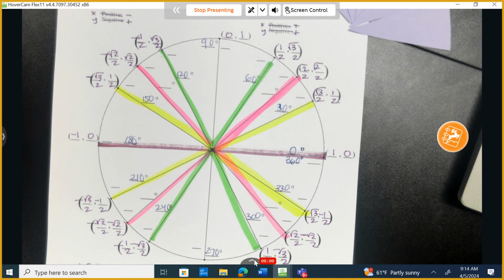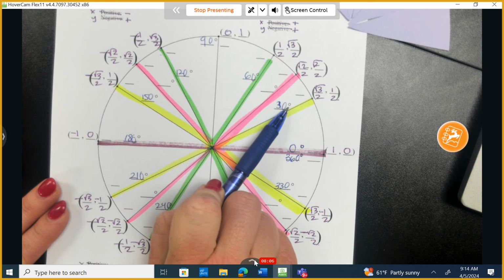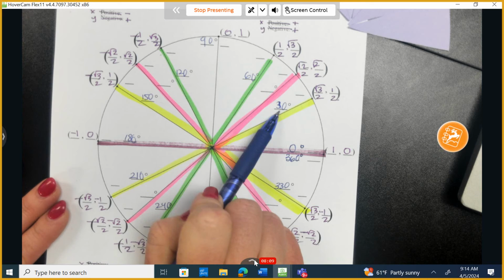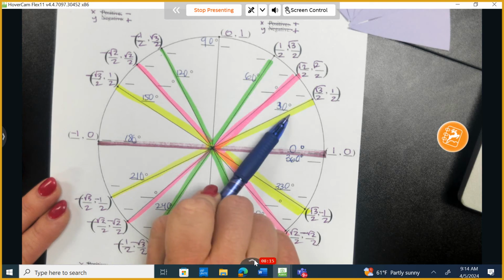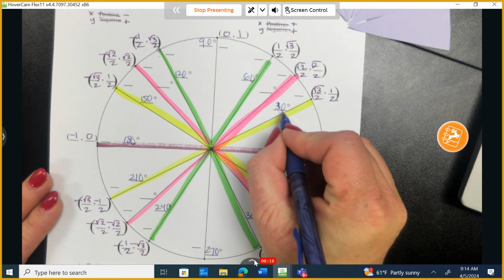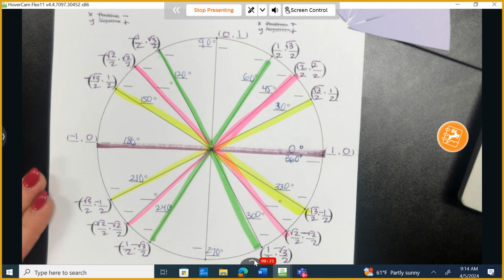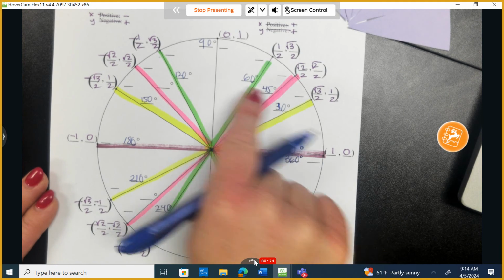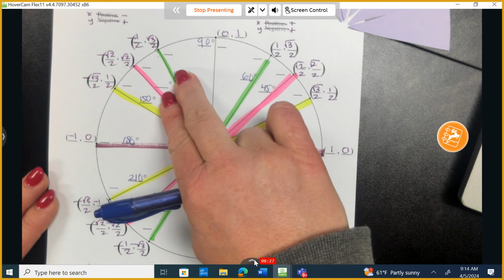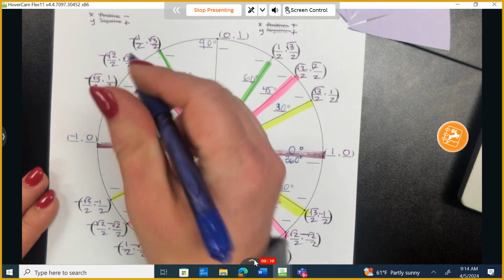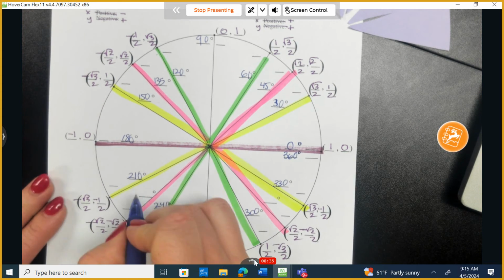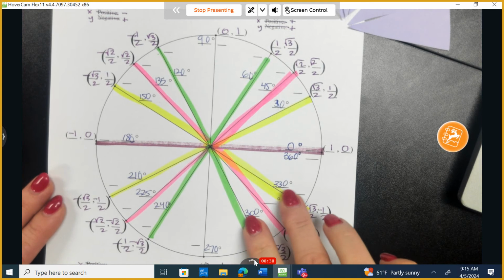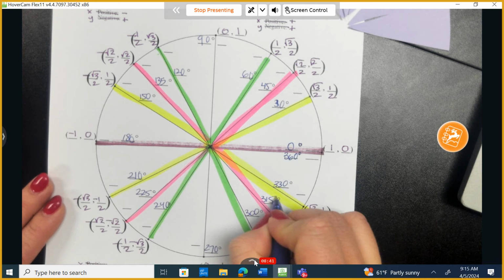Now, what do we do with the parts that we skipped? Well, if I come back to this position, notice that the distance between 30 to 60 is a distance of 30. And this is directly in the middle of it. So half of 30 is 15. So from the bottom, I'm going to say, what is 15 plus 30? It would be 45. So I'm going to go to the smaller of the two values, and I'm going to add 15. Here we're missing one that's directly in between. The smaller of the two values is 120. If I add 15, I'm up to 135. The smaller of the two values is 210. If I add 15, I'm up to 225. The smaller of the two values is 300. If I add 15, I'm up to 315.